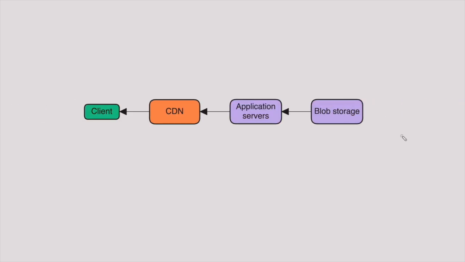And this is the other view of the streaming video. As you can see, we have a blob storage sitting, let's say, in the United States, and then we would have some application servers that would pull that video from the storage based on the popularity, and then perhaps push it to the CDN into the specific locations where this video is popular. And then this video gets streamed to the end user from the location that is close to them. So this is, at a high level, how the system and workflows would look. Now let's talk about it in more detail.